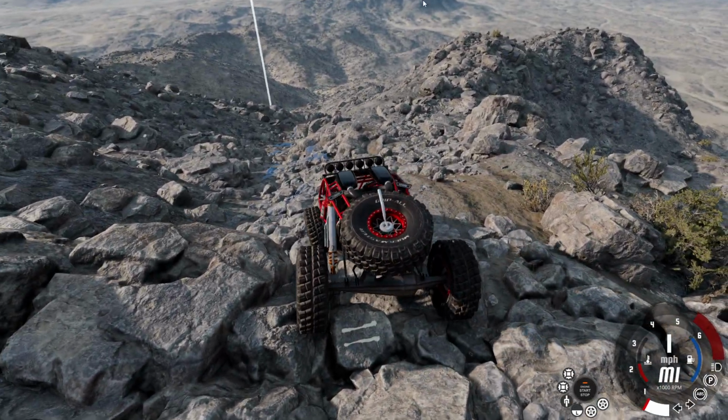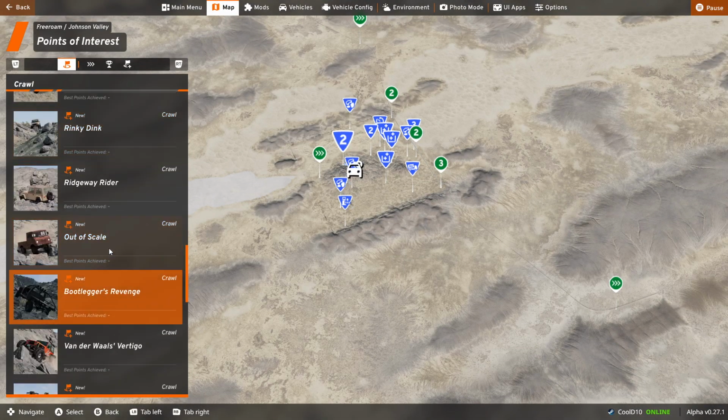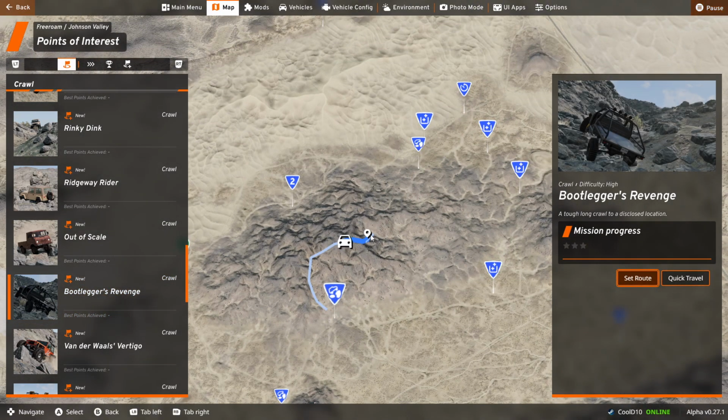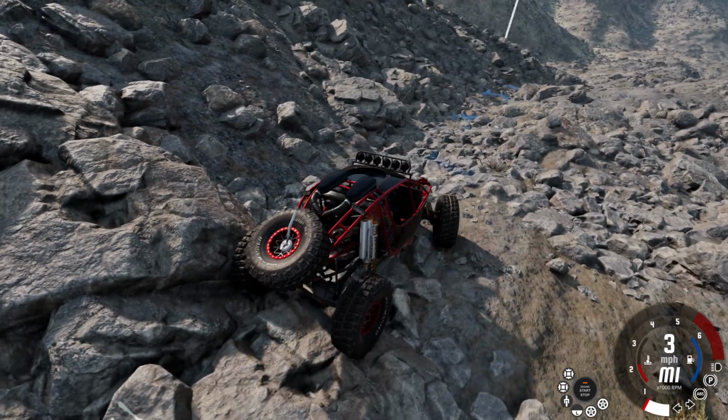There's a descent too. Now, while we're up here, I think we might as well go to the map and find it. The Bootlegger's Revenge. Here, I'm going to set my waypoint to the actual end, since it was a little bit before it.